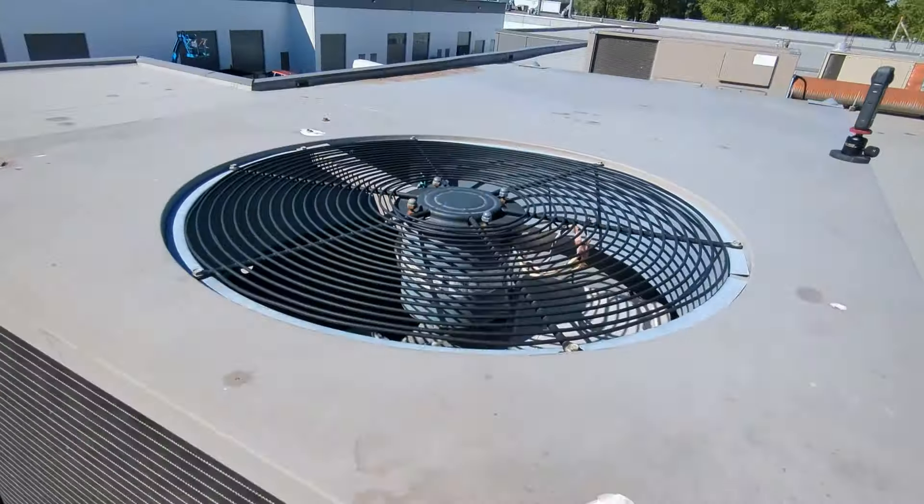It's about ready to be rinsed off, so I'm going to grab my TurboTank and do that. It's so beautiful — look at it, all that dirt coming out. I had to do maybe five or six trips up the stairs with this TurboTank to rinse all the chemical off. I honestly would be just so happy with cleaning coils all summer long. I did spend maybe 10 minutes straightening a few of these fins out, but it's so much better.